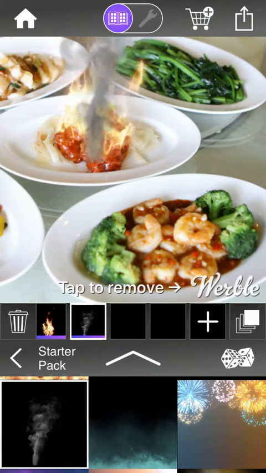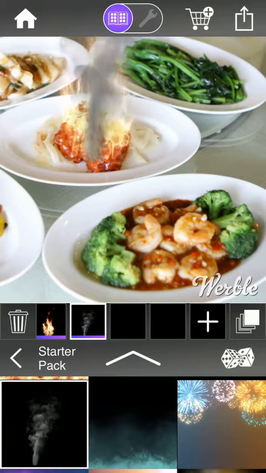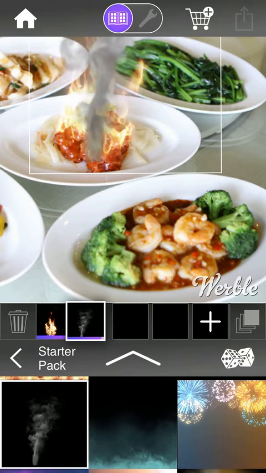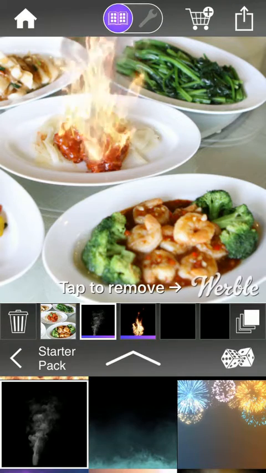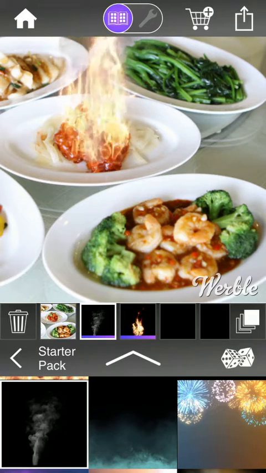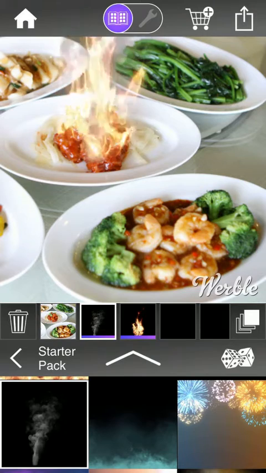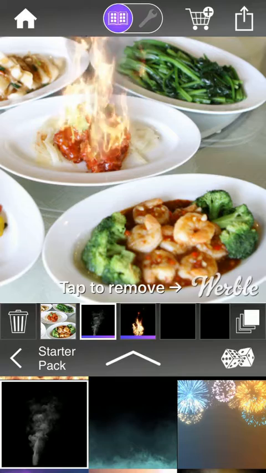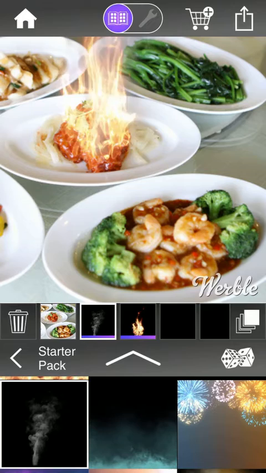And then I'm going to test to see whether I can blend this in a little bit better. Another thing that I can try doing is moving the layer so that it's behind. That's really something that helped it a lot, because the starting point of the smoke was too stark. It was too clear where it was. So now I've got this smoke with the fire element over it.